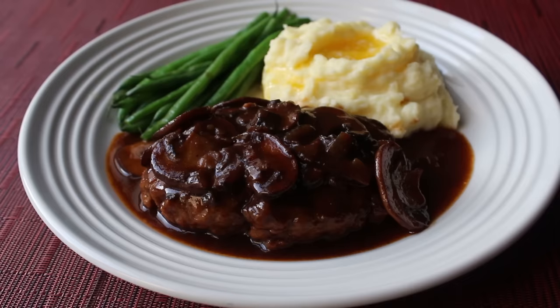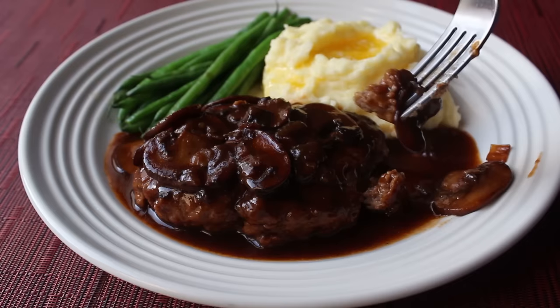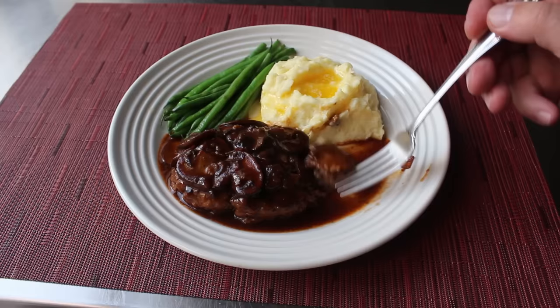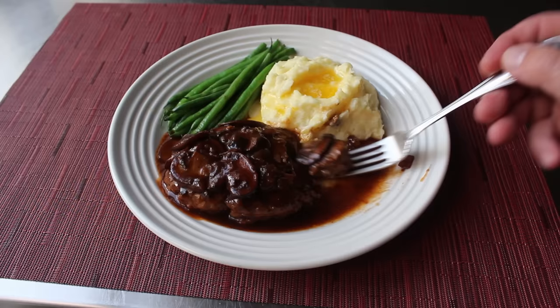But anyway, let me go ahead and grab a fork so I can make sure it tastes as good as it looks. And I am very happy to report it did, and then some. This really was fantastic. All right, what we have here is just big beefy flavor and a surprisingly tender texture. Plus, like I already said, one of the most amazingly delicious gravies you will ever taste. I mean, even if you never make the steaks, you should still make this gravy, even if it is just to serve with mashed potatoes.